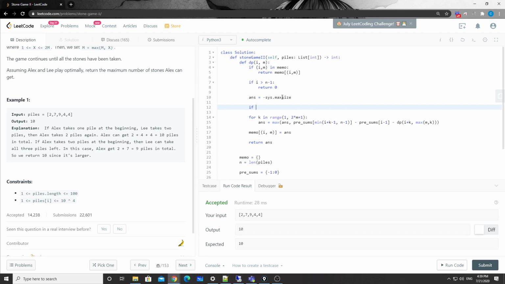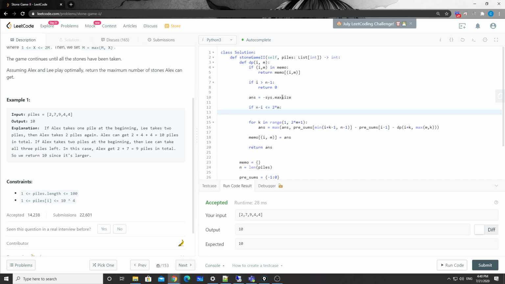Basically, if the remaining stone count, n minus I, is within the range of 2m, then we can simply set the answer to everything, the sum of the remaining range.